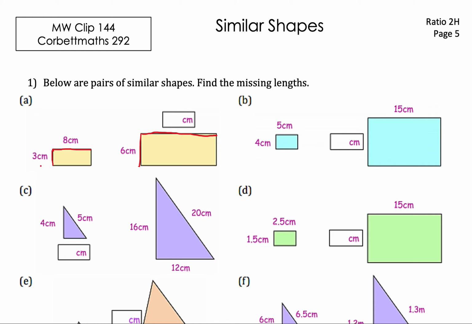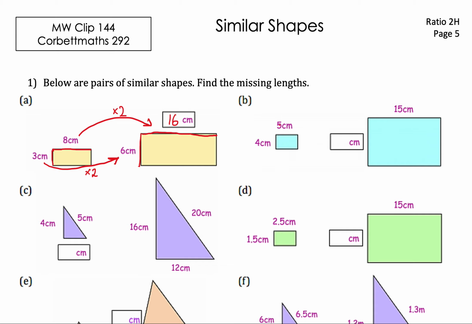So what we can do when we know this is find a scale factor between corresponding sides. If you've got two obvious corresponding sides, you can use them to find the scale factor. So the scale factor in this case is 2, and we can use that to find any missing bits of information we need. If we want that longer side, that's going to be 2 lots of 8, so 16.